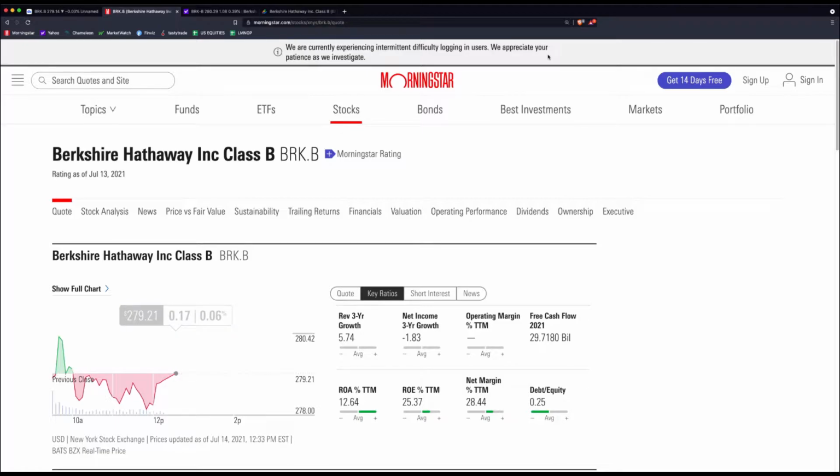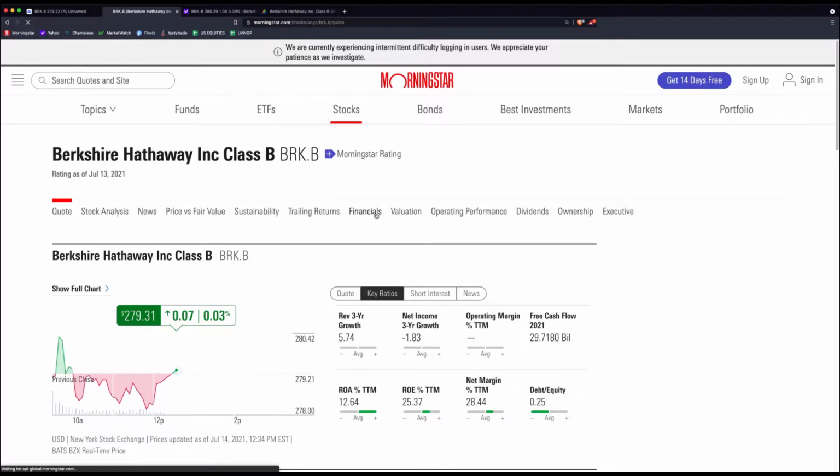But in the meantime, these sorts of minor obstacles shouldn't set us back. It shouldn't stop us completely. So there are other ways you can find the information needed. Right off the key ratio overview, we can see the debt to equity ratio. That's one of the factors that I look at, and you can see that it is way below the 2 that I normally look at, and it's also below the average of this particular company. So that is one factor that's already taken care of.